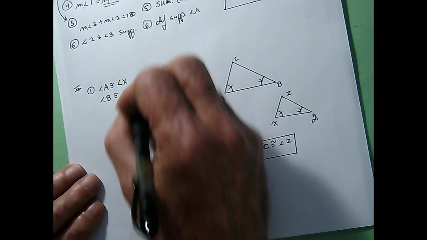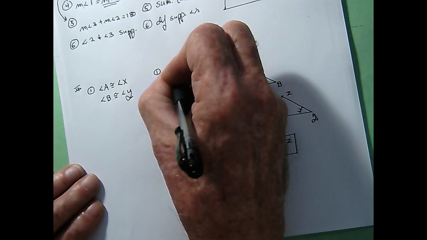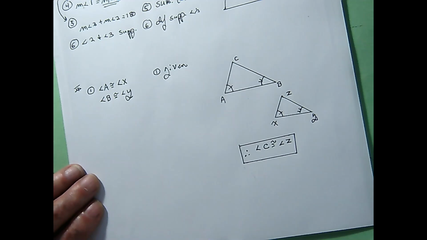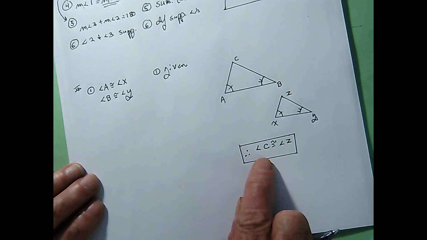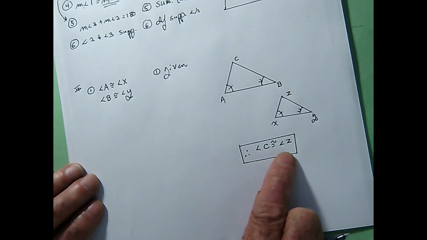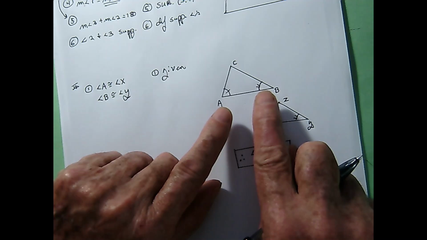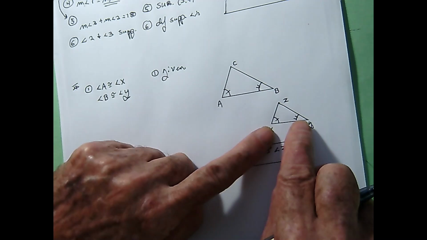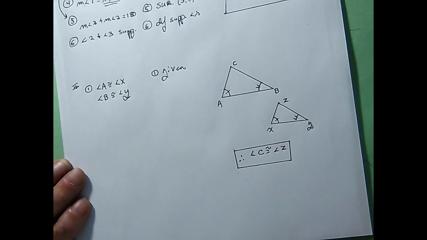That's what we're given. The first step in every proof we'll ever do will always be given. And then we're going to work through a series of logical steps, and we should arrive at angle C being congruent with angle Z. I bet you can think of lots of reasons that would have to be true. If these two angles are congruent to those two angles, wouldn't the third pair of angles have to be congruent? I'm sure it's true. Let's see if we can't establish that now.